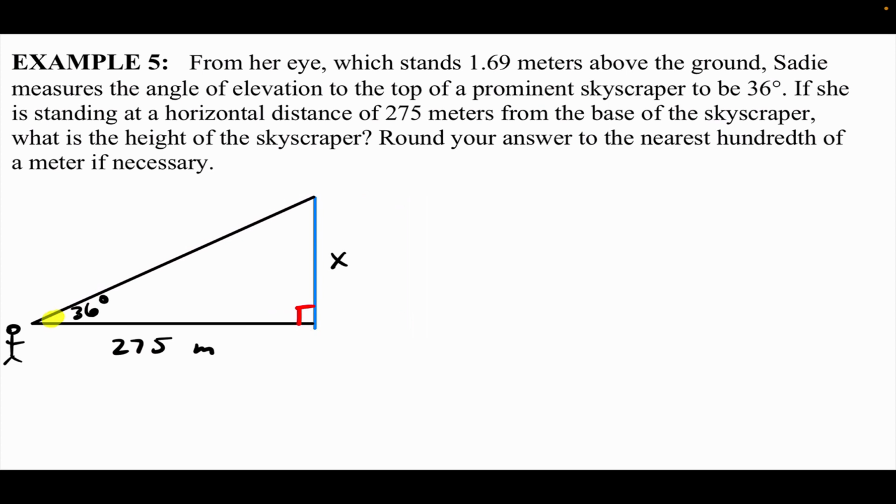Well, they've given me this. Which one of these ratios am I going to use for that angle? I'm going to use cosine. Because I know the adjacent, isn't that 275? And actually, no, not adjacent, because I don't need the hypotenuse. I need tangent. Definitely adjacent from her, 275, but I also need the opposite. So I'm going to use tangent.